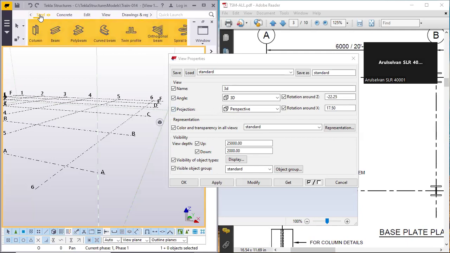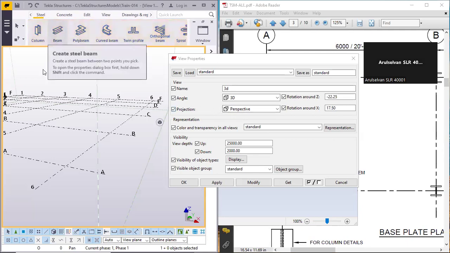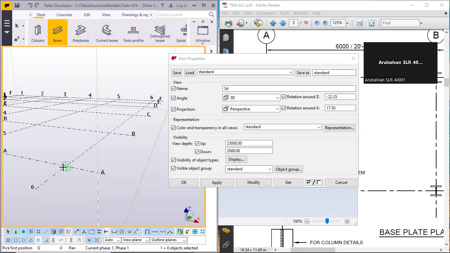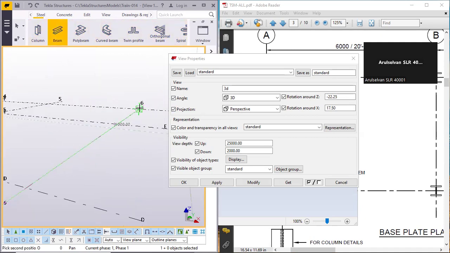So when I draw a beam, I just draw a sample beam here for you to understand what this means.